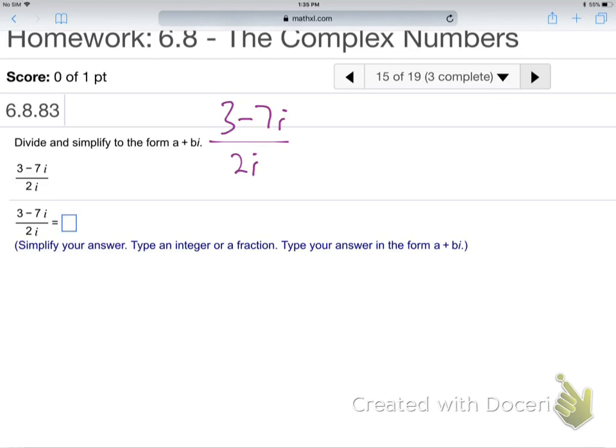What do you do with roots in the bottom? Multiply top and bottom by the root, right? Is there glue in the bottom on this one? No. So do you need both the 2 and the i? No. They're not glued together. Just the i, top and bottom. Right? Everybody seeing that? Just multiply top and bottom by i alone. Yeah, there's i like an x. There's no glue. They're not plus or minus. There's no possibility to cancel those out. Okay. So just multiply top and bottom by i on that one.